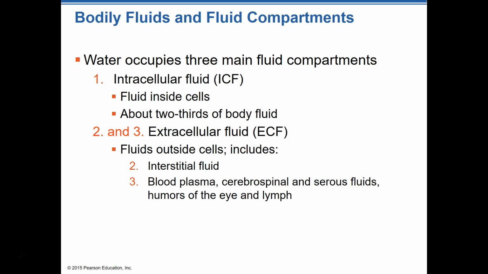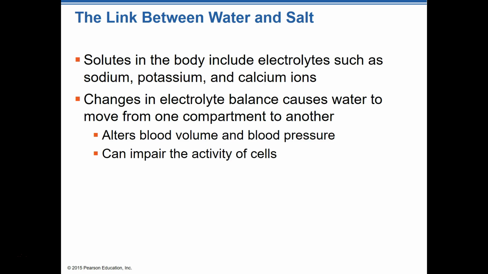Water is going to occupy three main fluid compartments. The first one is intracellular, inside of the cells. The second and third are extracellular, which is outside of the cells, and that includes fluid in our tissues and then fluid in the blood and the cerebrovascular spaces, lymph and eyes and all that. So those are the three places that water fluids occupy. Now remember, there is a link between water and salt, and I don't know how much we've talked about this before.